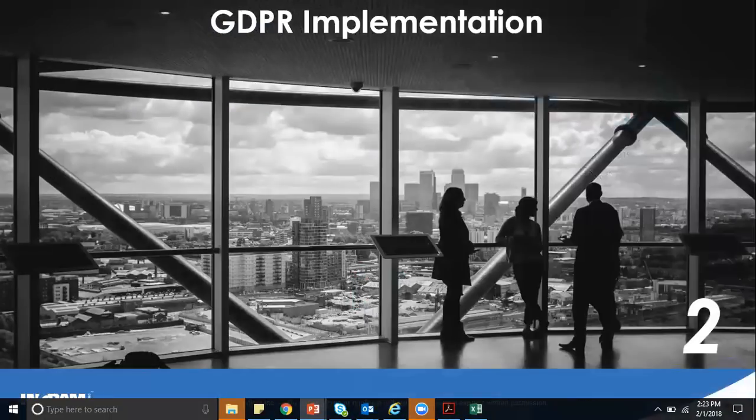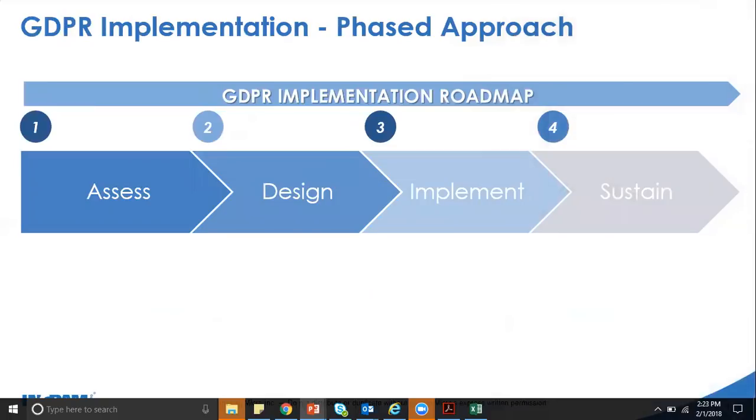All right, guys. So with this foundational information, let us get down to the core of today's session, which is GDPR implementation. I'm going to give you a quick walkthrough of the key phases that will be involved in implementing a GDPR compliance framework across any organization. Now, this framework, as you can see, is extremely generic. There is nothing industry specific, there is nothing sector specific or organization specific that you see here.